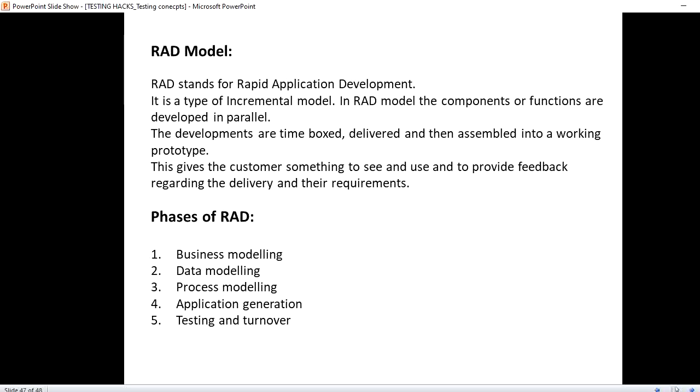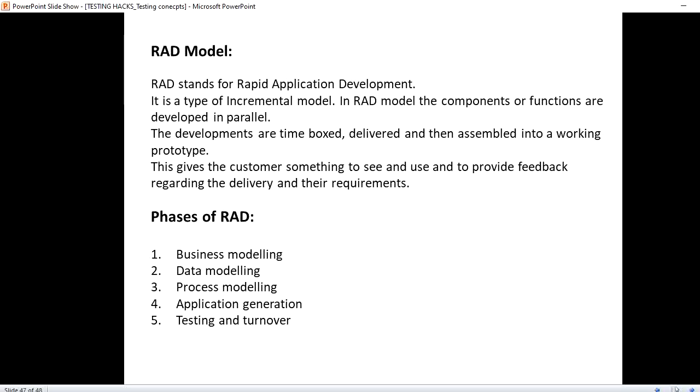And next is the process modeling phase. In the data modeling phase, all the data will be defined. In process modeling, the data objects defined in the data modeling phase are converted into the information flow which is needed for the specific business objects as per the business model.